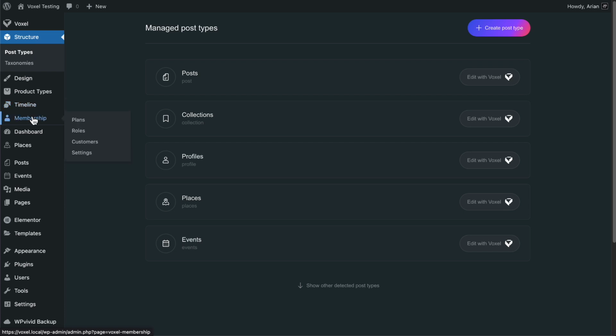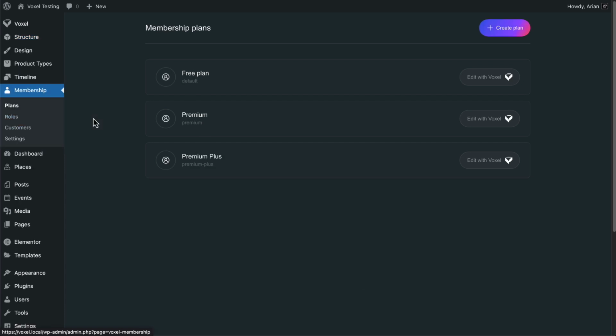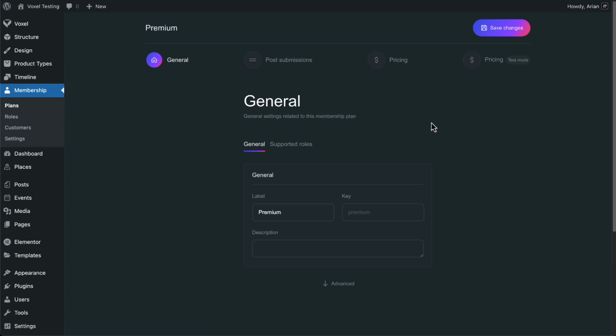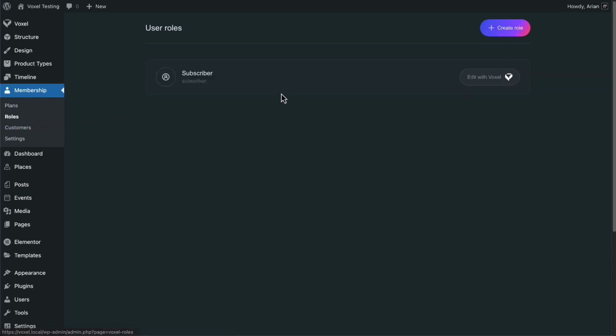We looked at timeline, membership. Like, here are the plans that were set up when it was imported. You give it a name, the roles, post submissions, pricing. All right. There's an entire role editor here where you can create roles and add the capabilities to them.